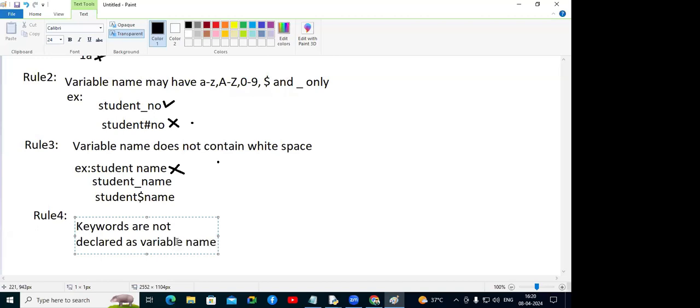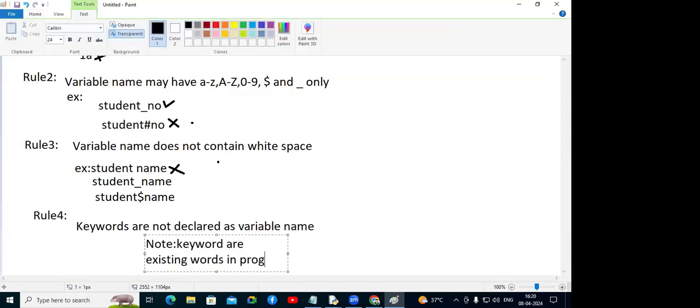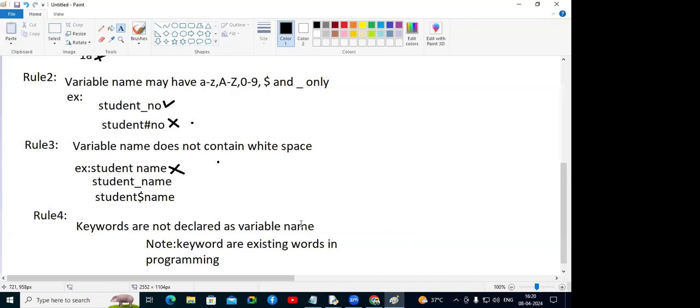So what are keywords? Keywords are nothing but existing words in programming. Already these words are implemented by the programmer. So don't use any keywords.